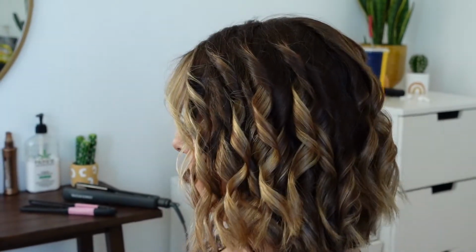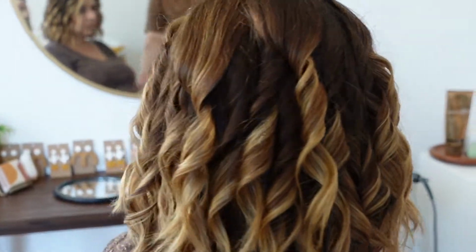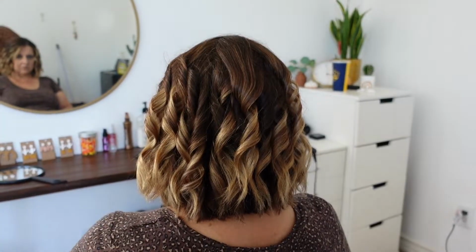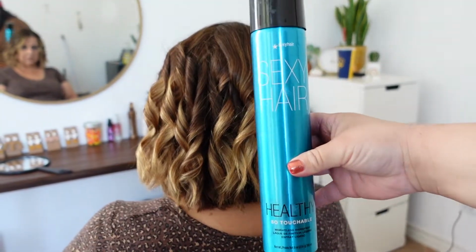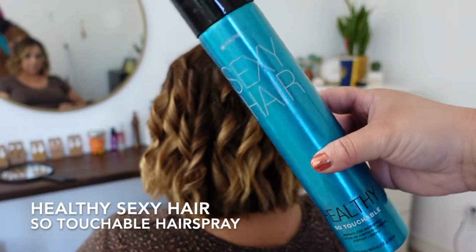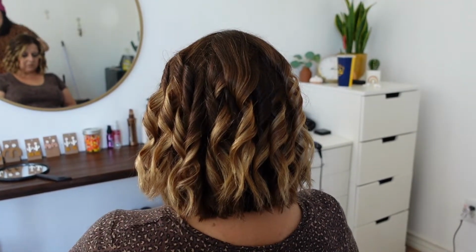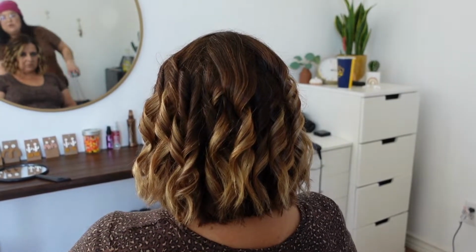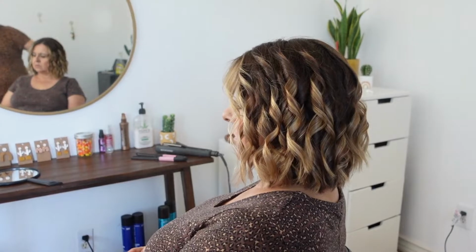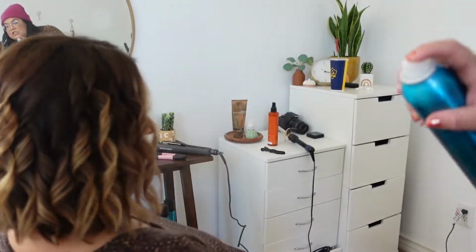Okay, so here we have the completed waves. So we are going to put just a light spray of hairspray. This guy is literally my favorite. This is the Healthy Sexy Hair So Touchable Hairspray. This guy is so good. It's literally the exact title. So touchable. It leaves your hair touchable and manageable, and it's not stiff or crunchy.